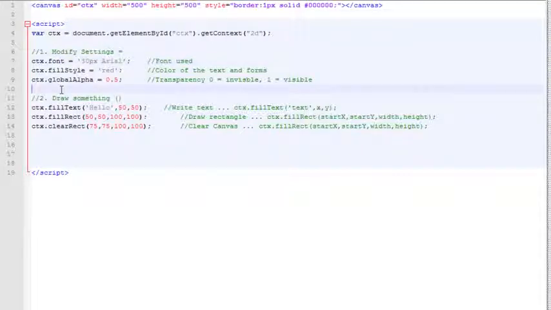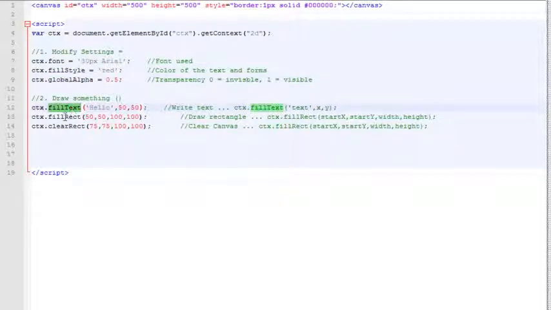The second category is more about actions, so drawing text, drawing a rectangle, or deleting everything that's in a rectangle. So those are the three main draw options that you will use with the Canvas. There are many more, but those are pretty much the three most important ones. So let's just save the file and find out how this would look in a browser. So we will change the font, then the color of the font, the transparency, so it will be a little bit transparent.